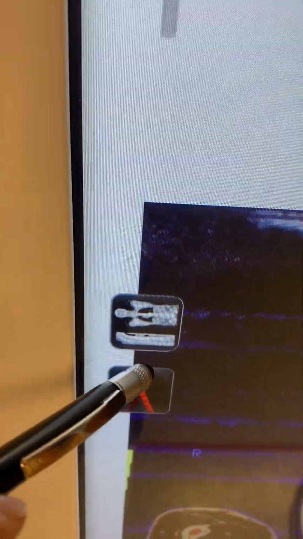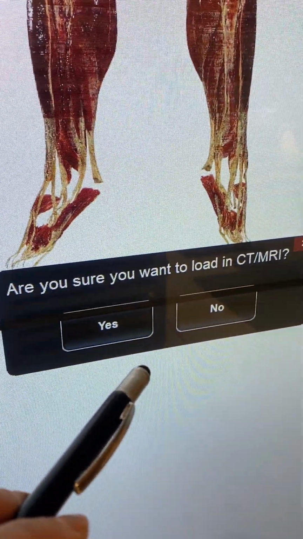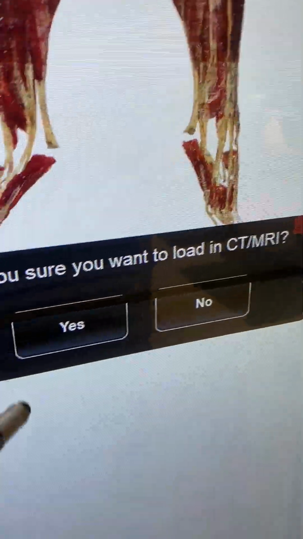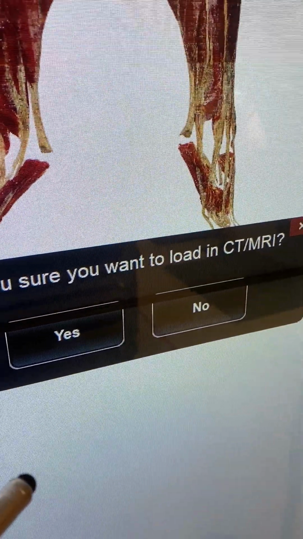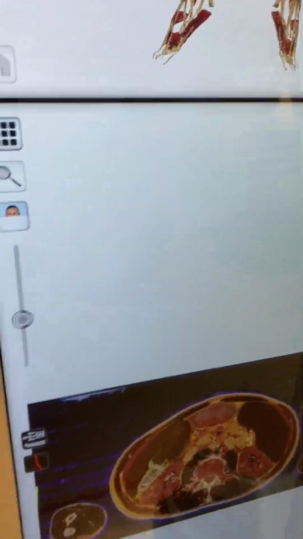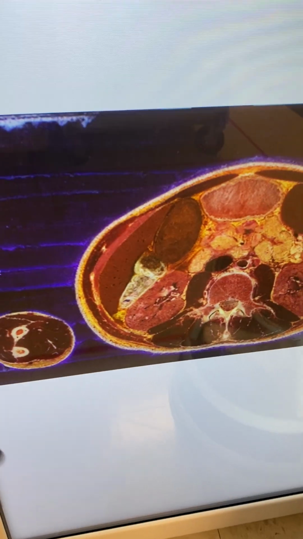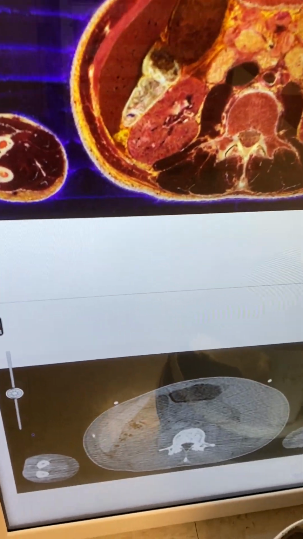There are two more icons before I go to the next feature. The first one is the grayscale icon. When you tap on this one, a screen pops up asking, are you sure you want to load the CT of the scan? Yes. So it's loading, and the scan is going to come down at the bottom of the table, or the right side of the table.